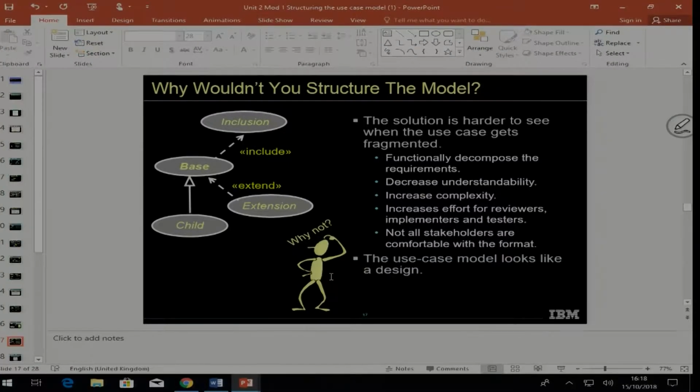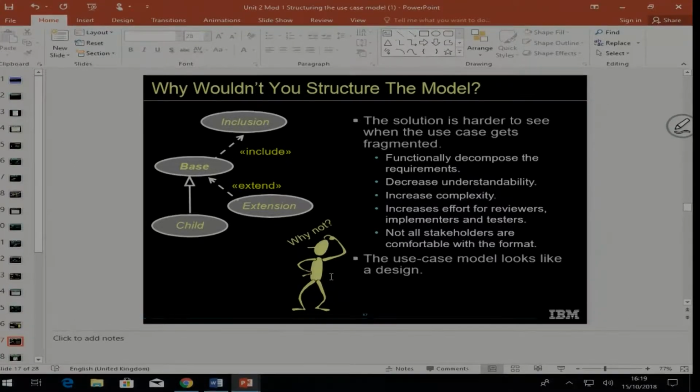So then there's also mention about why we wouldn't structure the use case model. What they're saying to us is it really becomes harder to see, especially when we create a very fragmented model, one with a lot of use cases and one with an overly complex structure.